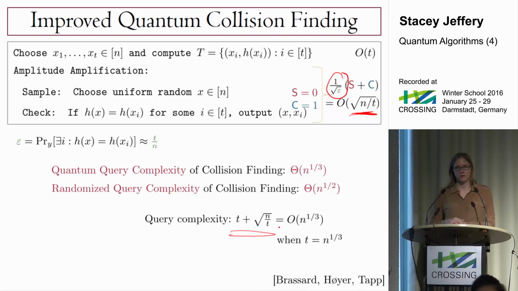We'll consider in a few slides the case where there's only one collision. It's not really a hash function then, but this changes things dramatically. Yeah. So you mentioned that the query complexity of this algorithm is optimal. The question was whether it's easy to see if the query complexity is optimal, and it is not easy to see at all. There's a proof, but I don't even have a good intuition for why it's true.